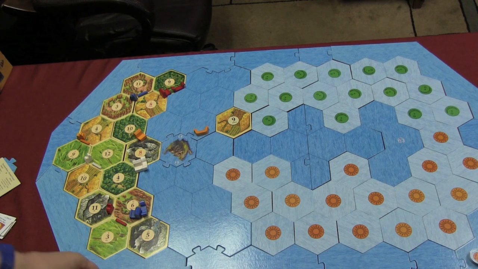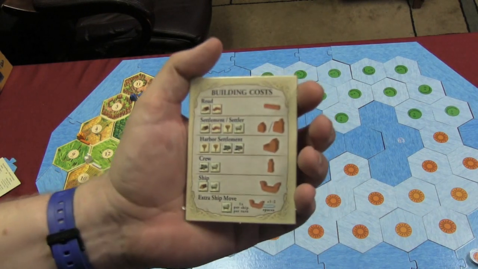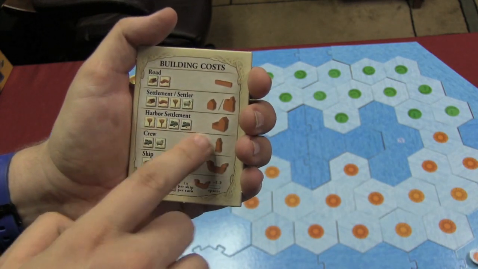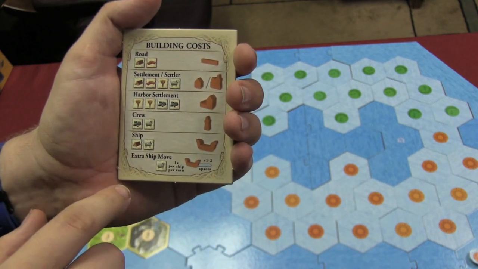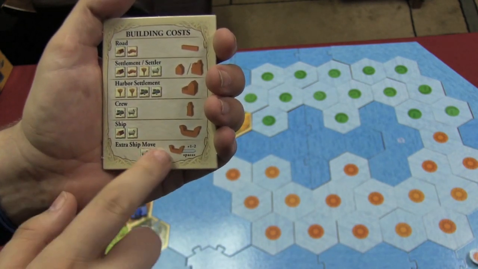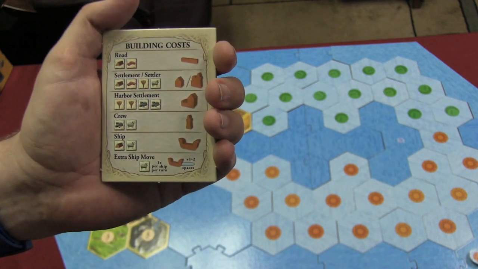Now, one of the new things you can build, and there's a whole card here for things that you can build. You can see that you can now build settlements and settlers. You can build the harbor settlement. You can build crew. You can build ships, and you can even pay sheep to move your ships extra spaces, 1 or 2 spaces.